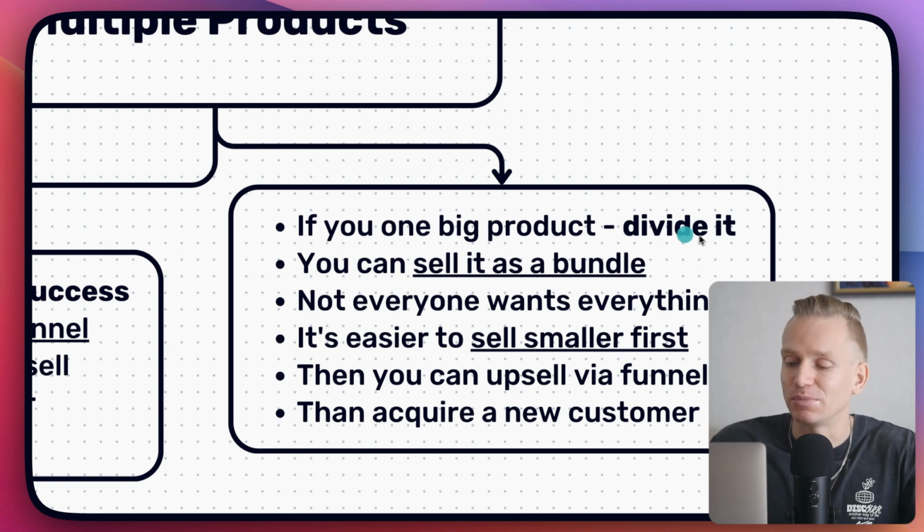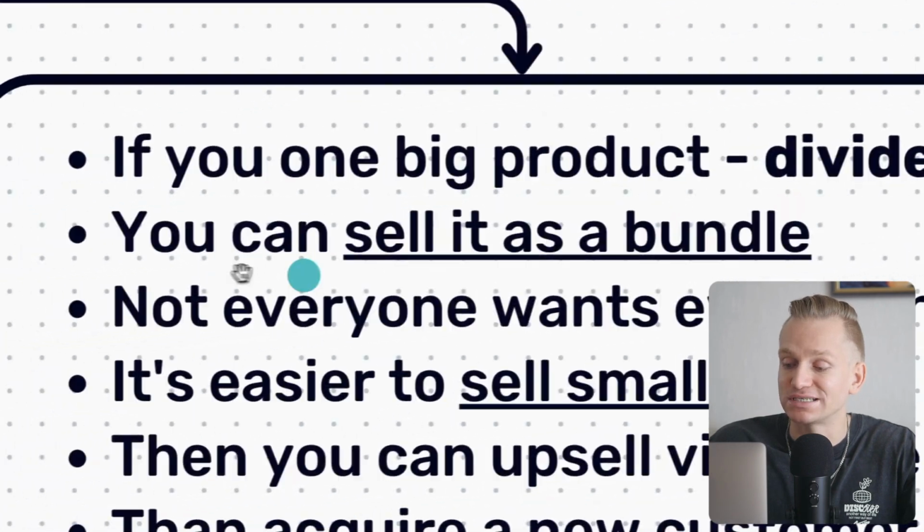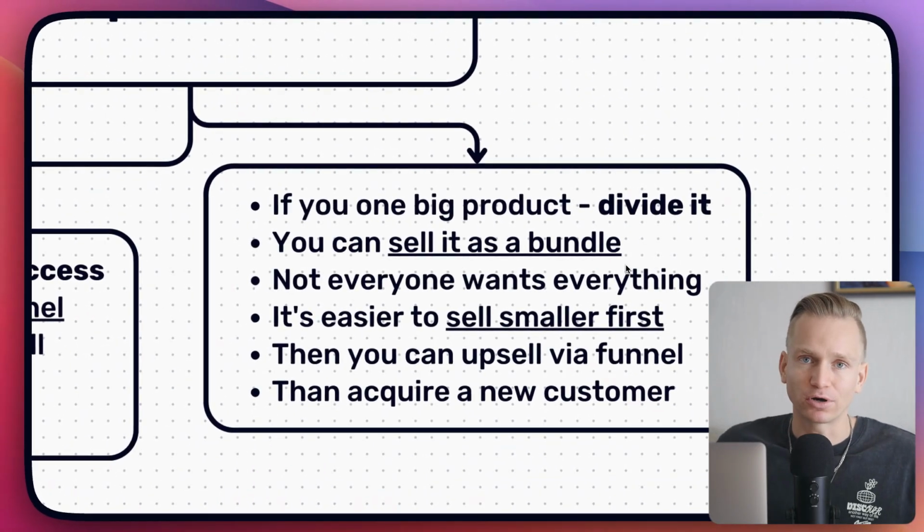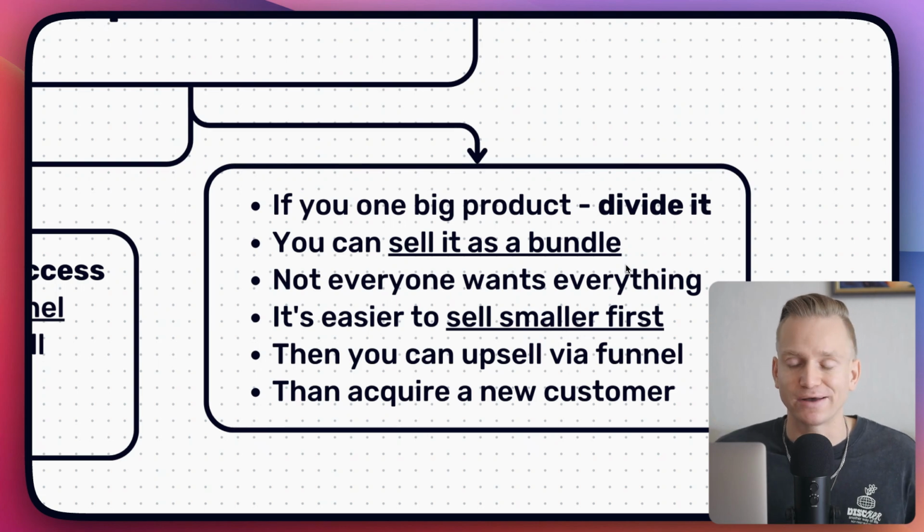You need to see what makes sense here, but you can sell those separately, or sometimes you can sell it as a bundle as well. You buy these separate parts, you pay X amount of money, or if you buy this bundle, you get a huge discount. That can be part of your marketing, your conversions as well.